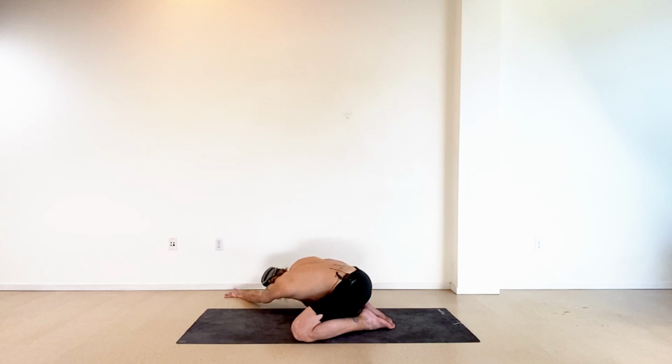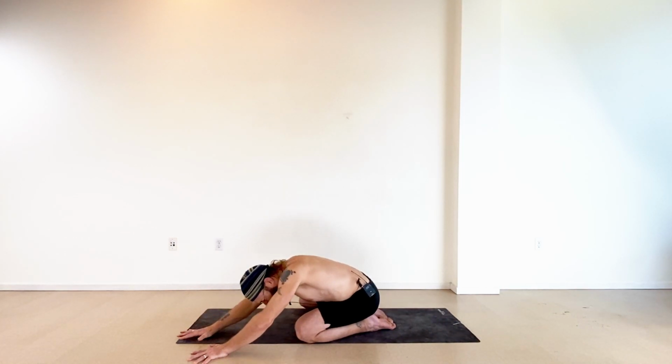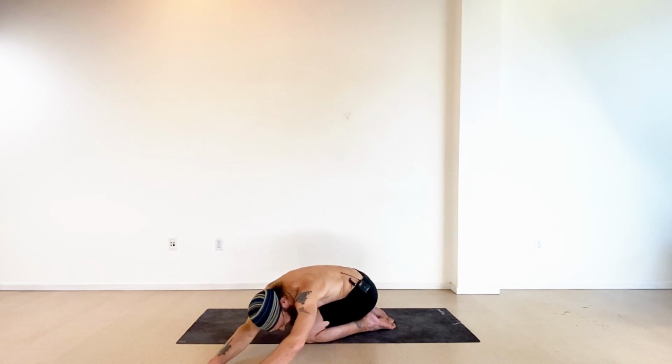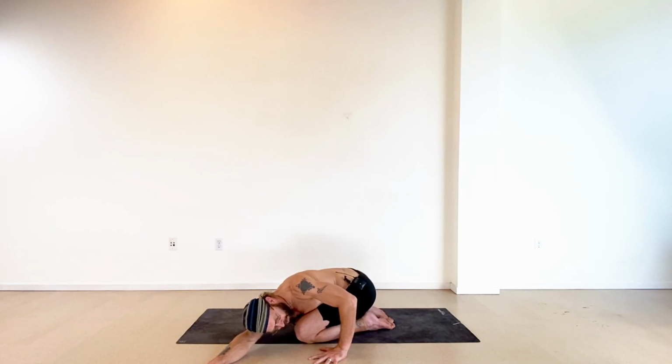With your next inhale, reach both arms in line. And then with the exhale, walk your hands to the left. Torso long over your left thigh. Reach your right arm as far left as you can. And then pull the left hand back outside your left thigh. Press down. Try to sink that right shoulder toward the floor. Feel the twist on this side.